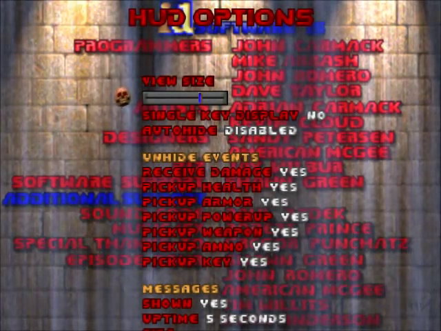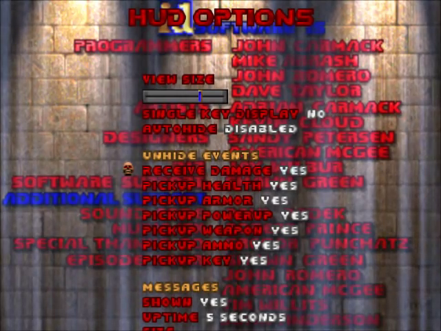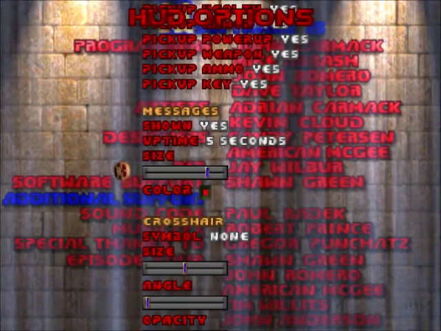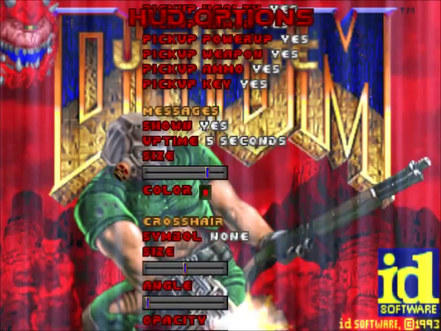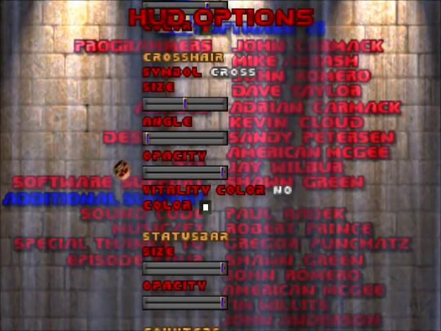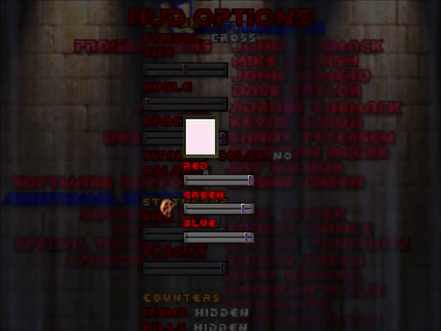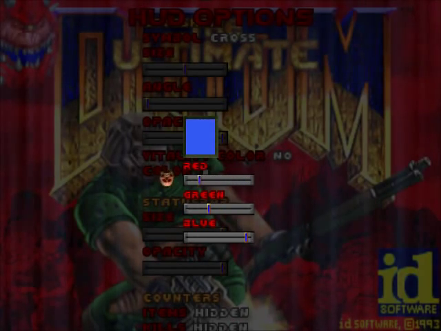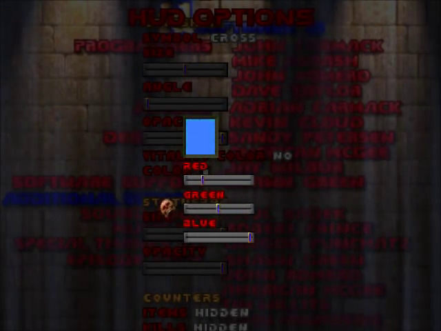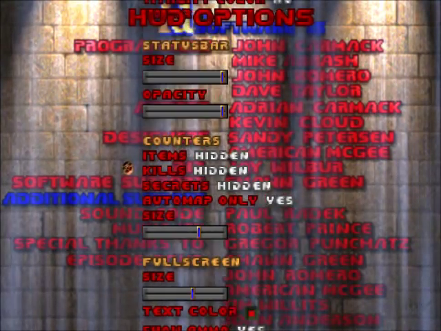HUD. Oh, the skull is spinning around. Single key display. Auto hide. On hide. Recent. Damage messages show uptime. It auto resets its orientation. Crosshair symbol, cross, opacity, vitality, color. Well, I like blue, so we'll go with blue. Or, wait. I see. Enter. Aha! I see, said the blind man.